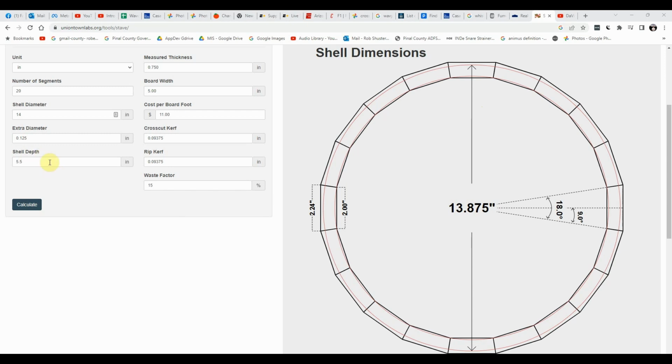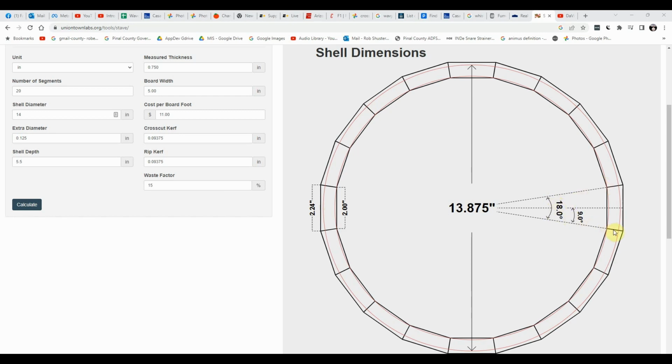And the height of the drum doesn't really matter for what I'm doing. So the important thing is you got individual shells or staves. You can see how it works here. They use 2.24, and there's a gap right here. You can see that gap. I usually go 2.22 just to get close to that outside edge, and I have a little more stave inside to work with if I want a thicker drum on the inside, or for some reason I want to do something inside the drum. It's an 18 degree angle, which is important.